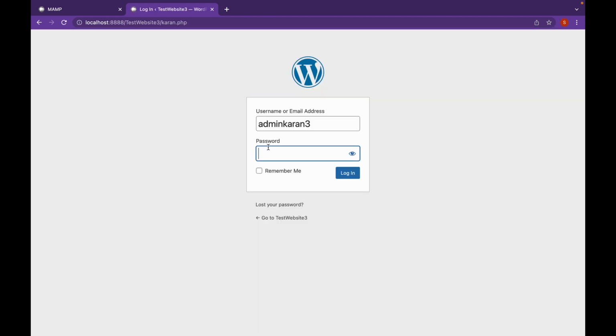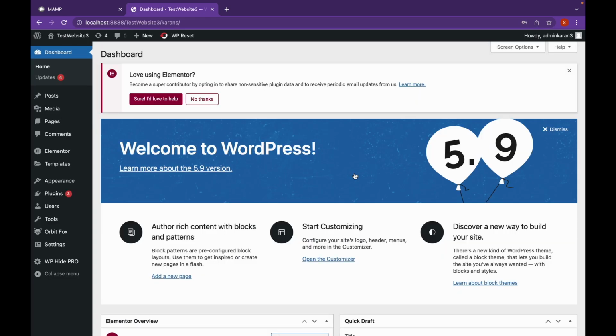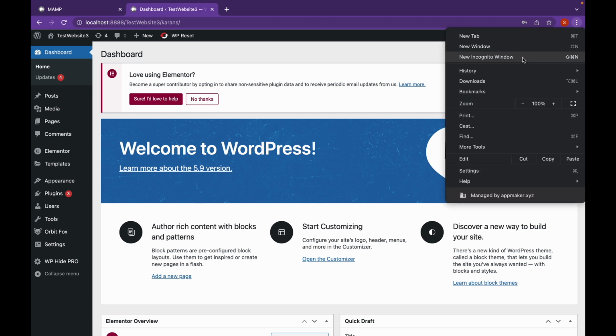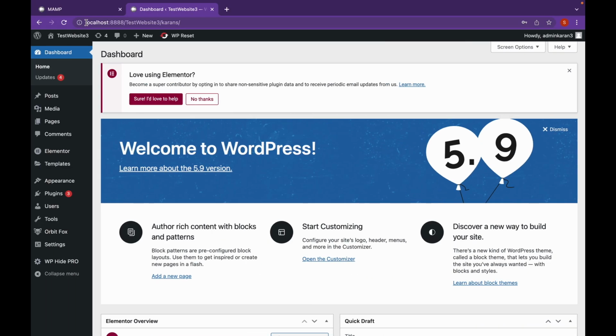Now this will redirect you back to the login page where you will have to add the password. Now let's click on login and our plugin has been activated. Let's check it out in an incognito tab. I am on a local server, but things should be the same on a live server.